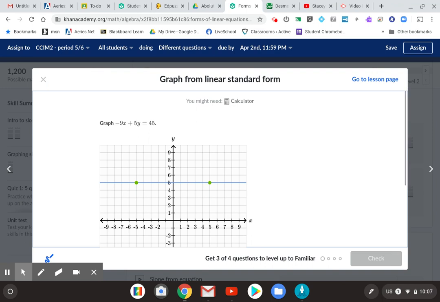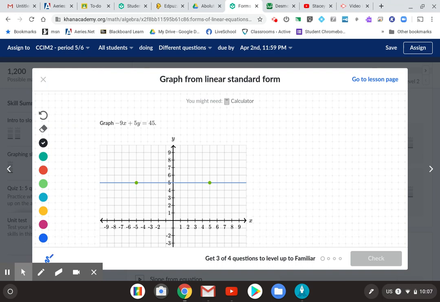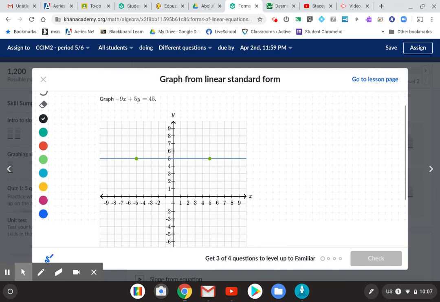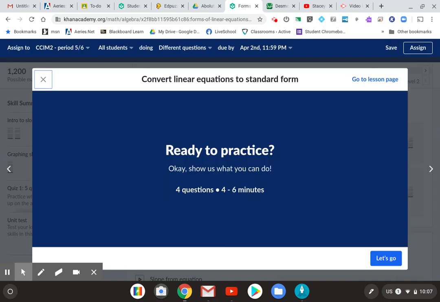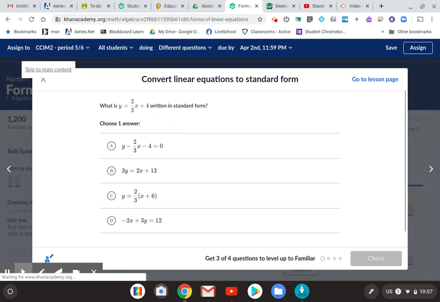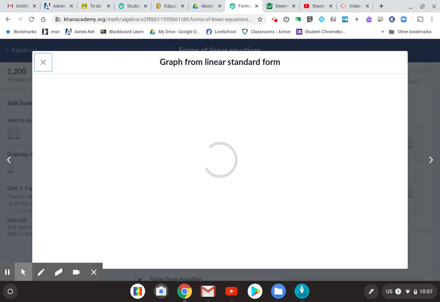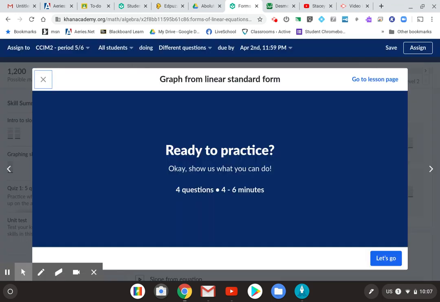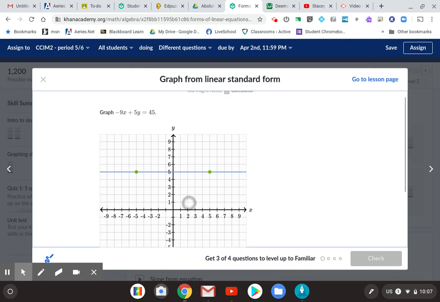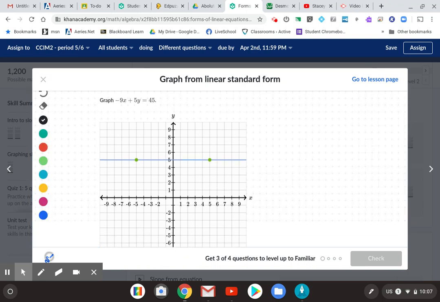The nice thing is you can write on this one, or you can write on another piece of paper. I'm just going to do it right here. Sometimes you push the wrong button. Okay, so I'm going to move it up. I'm going to touch the writing one, and you're going to be able to see you can write. It isn't the nicest because you have to really work on it, but it can help you.